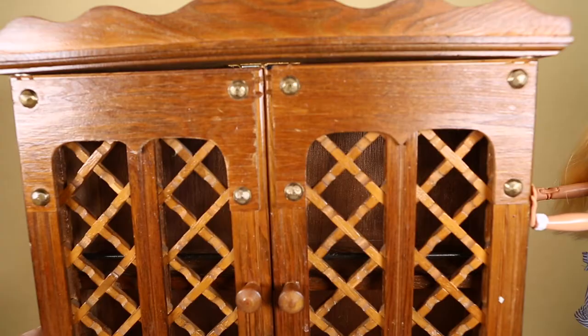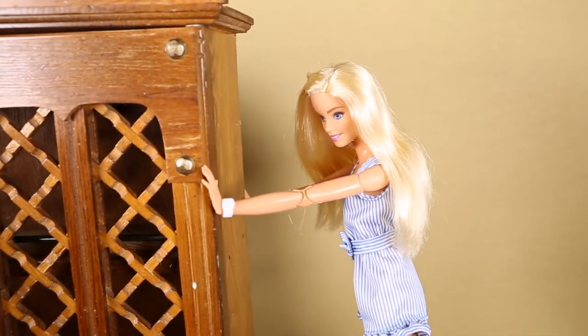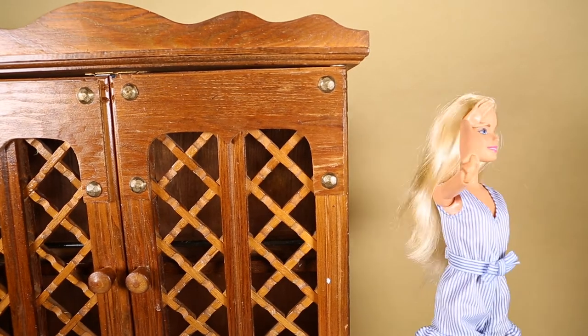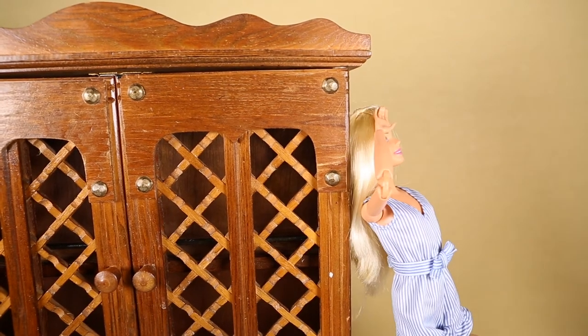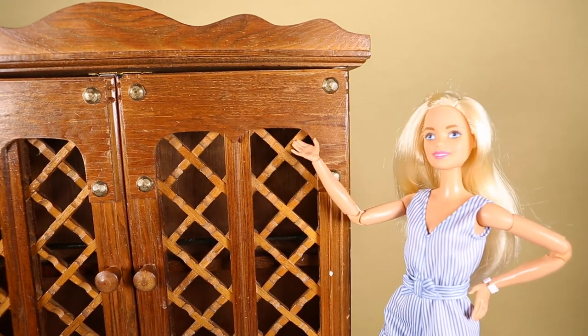Yeah, a little bit more, Barbie. To the left. Keep going. Keep going. Oh my gosh. I am exhausted. This weighs a ton. You are really making me work for it today, Tam. Hey, before you judge, Barbie, I've got a great idea for this.